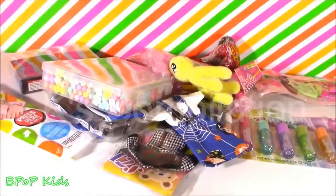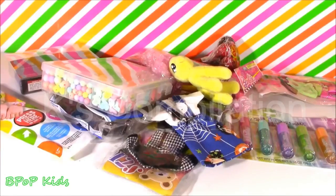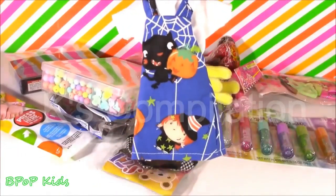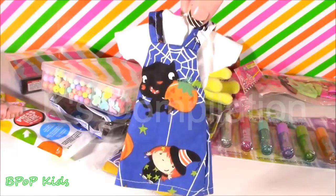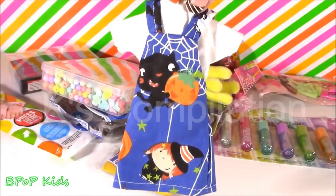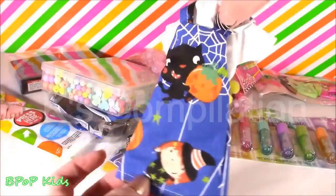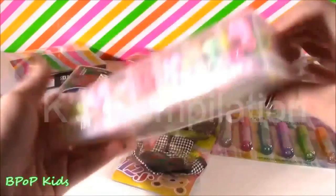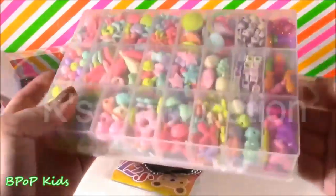Here. Take a big old handful and I just put some of it on the table. This is not even a quarter of the box, you guys. And now that I see the inside of it, there's so many things, so many random little things, but they do look like they're 90s. This one is kind of weird. I'm kind of looking at it like, I don't know. I actually think I had this for one of my Barbies. It looks like a Barbie outfit, little Halloween dress. Kind of weird. It looks a little bit used.